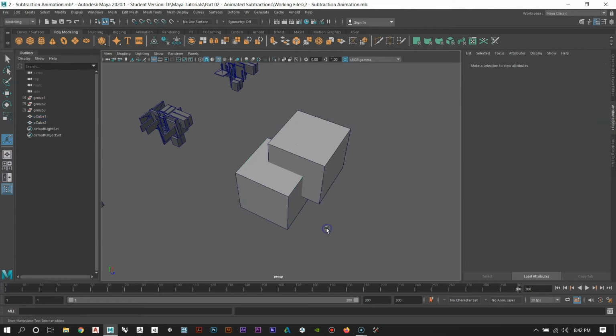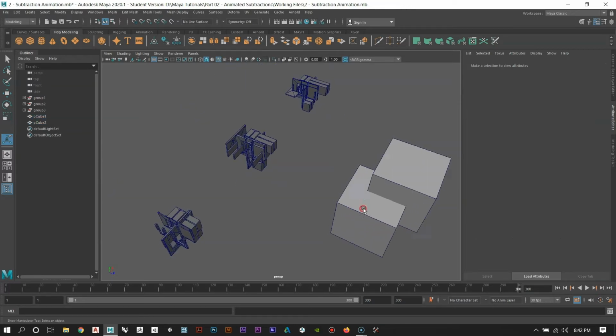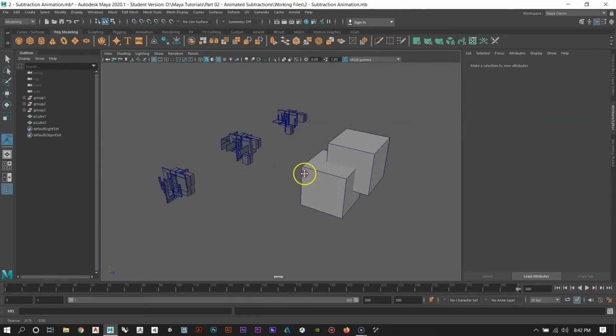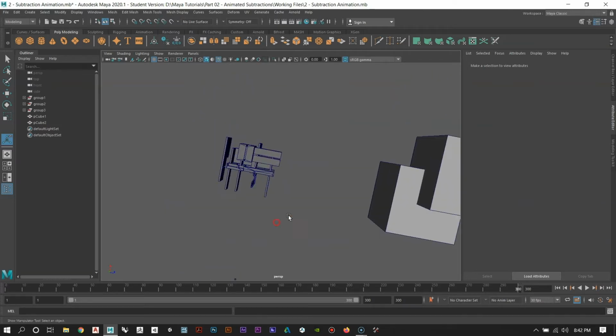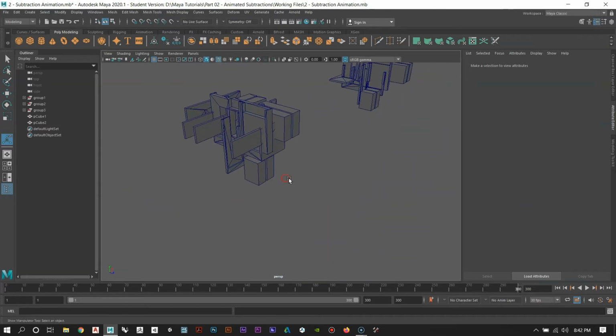Now, what we're going to do is create an animated Boolean difference. So we're going to take these massings and we're going to use a cube to start to carve out interior space and break down this massing into different types of interior and exterior space.